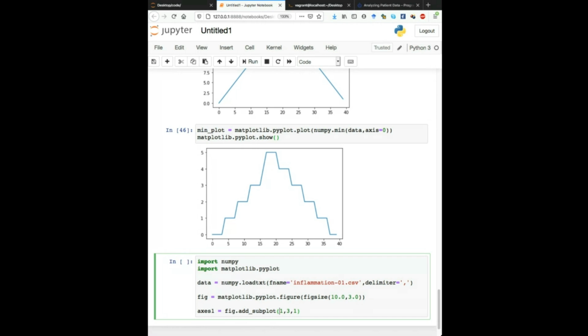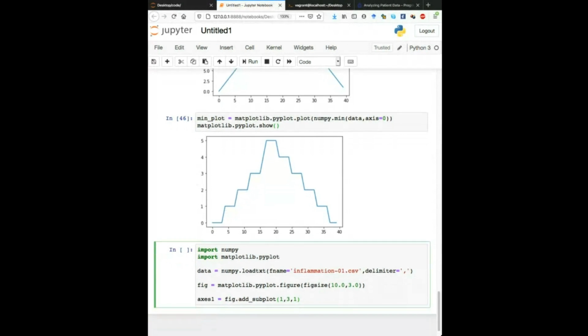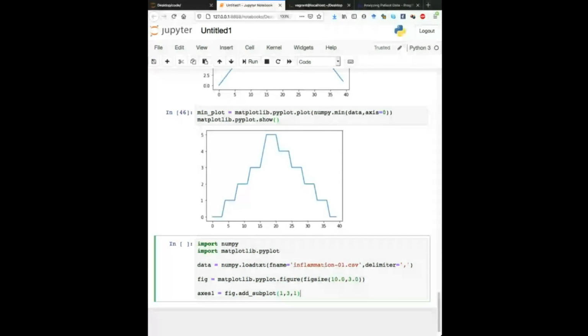The first one defines how many total rows there are in our plotting space. The second one tells us how many total columns, and the last one tells us in which place is going to be our current subplot.